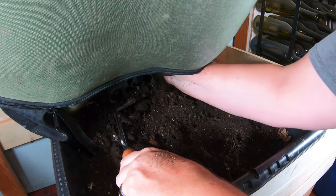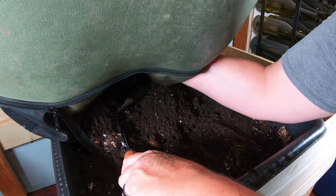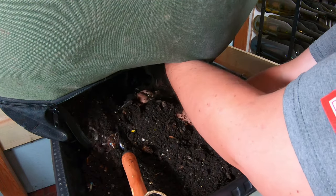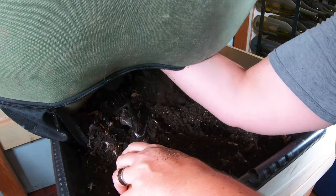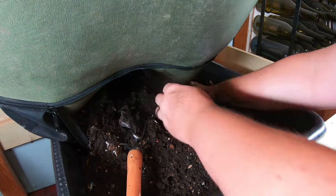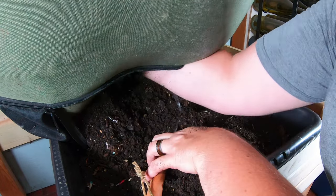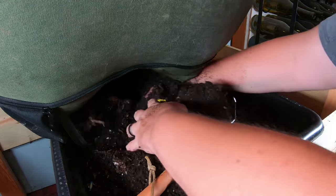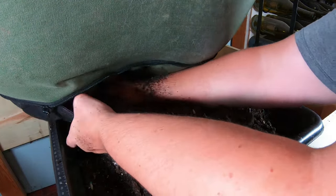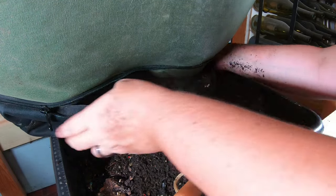So I'm just feeling all the way around to see if I get all the harvest all the way around the zipper. And then I think I've almost got a full mortar tray here, so it's probably time to stop before I collapse the whole system, and that would make a huge mess. So let me dig out the lid here and get that zipped back up, and then we can see what I have harvested here.